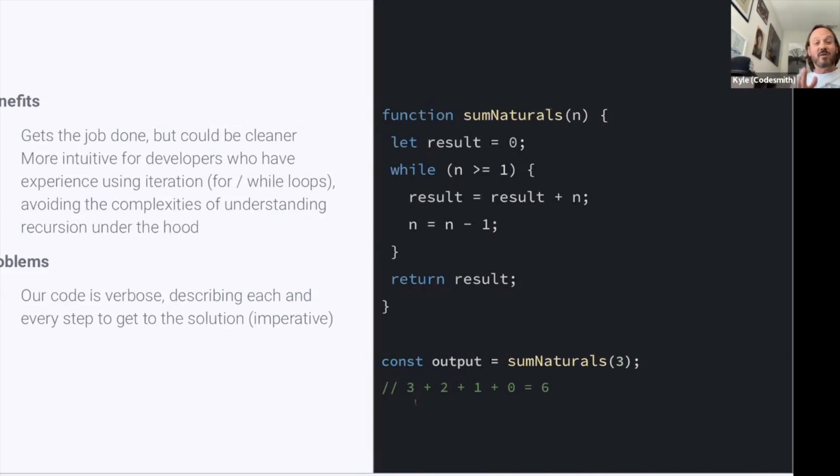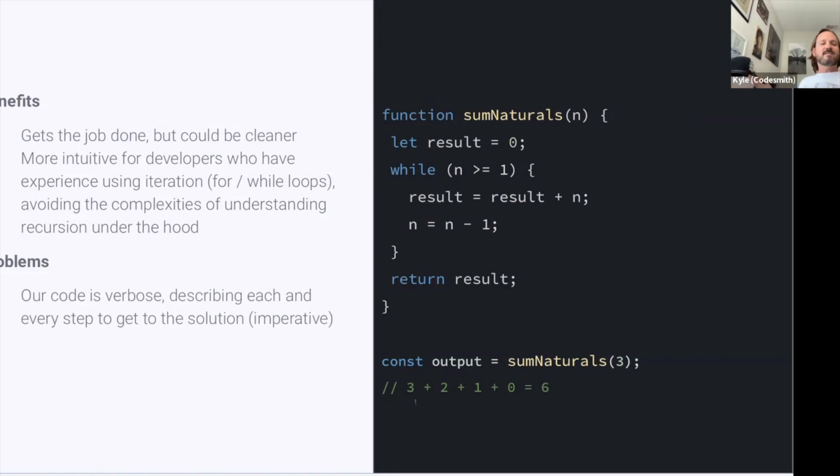So I'm sure that there are great use cases for do while loops, but I have not personally seen them in production level code all that often. So if anybody has and wants to leave a comment in the chat about a good use case for a do while loop, we would love to hear about it.